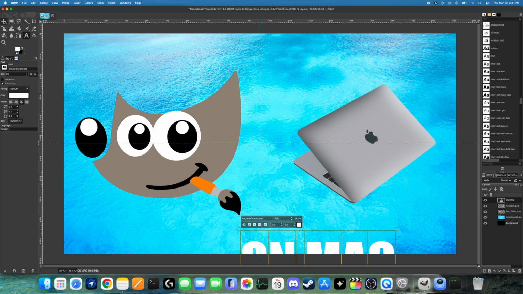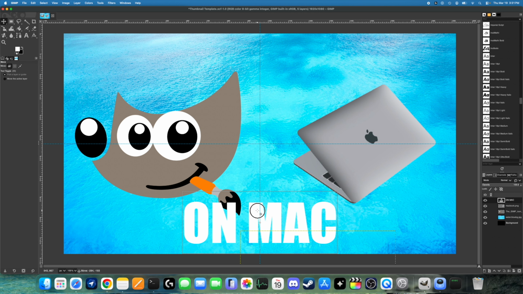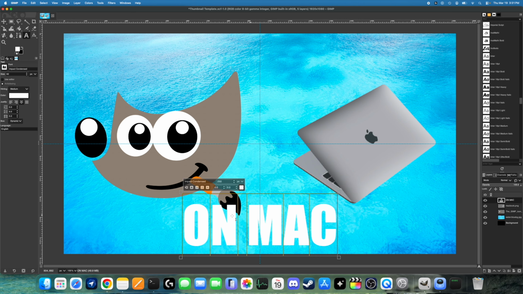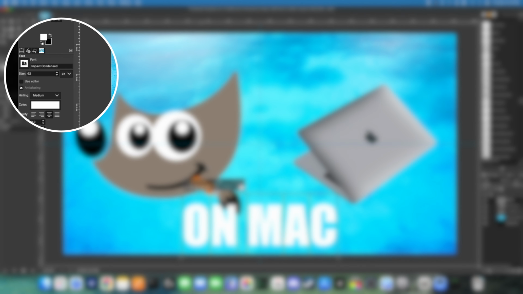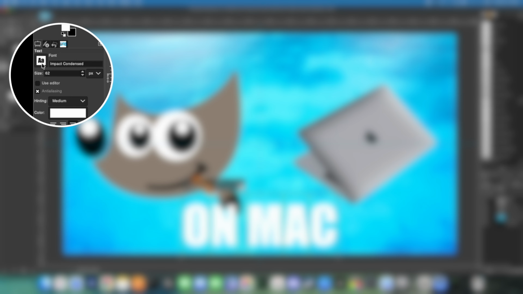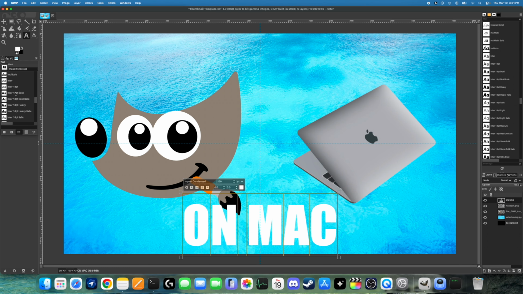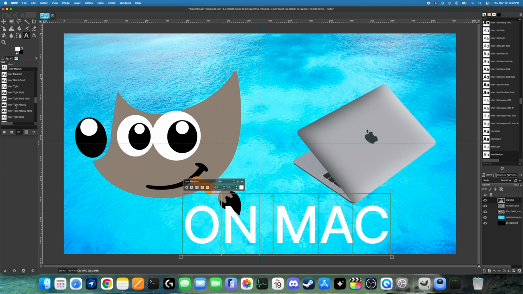Then we go back to our move tool, click and drag it here. Let's make it kind of centered below everything. And also if you want to change the font, go back to the text tool, double click and drag it, make sure they're all highlighted, and then you actually don't touch it here. Go to the left and you can see the fonts. So click this right here and it's going to bring up all the fonts for you. So you could choose, I don't know, this one. I don't like that. Let's go back to Impact.